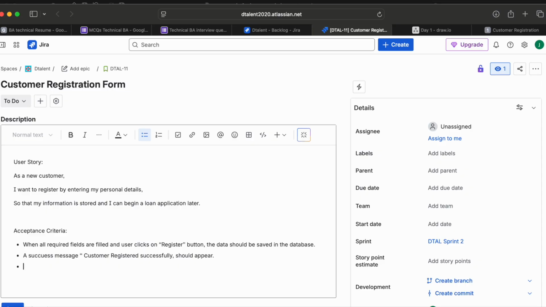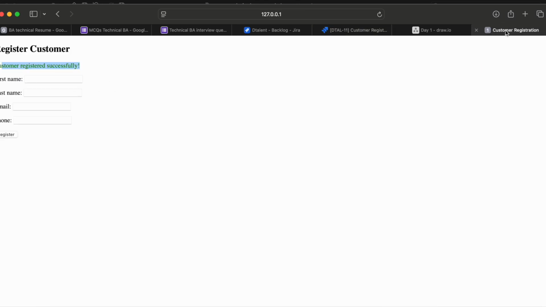Okay, and if required fields are missing, the system should. In this case I will write it, but in the application I showed, I'm not validating the fields. Later on I'll add that logic. So if the fields are missing, what I'm talking about here, where is the customer registration here?